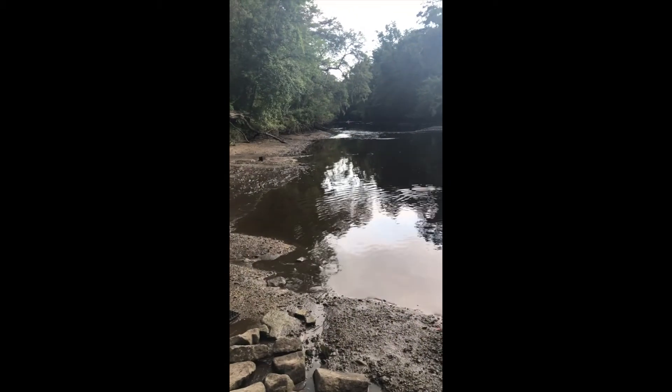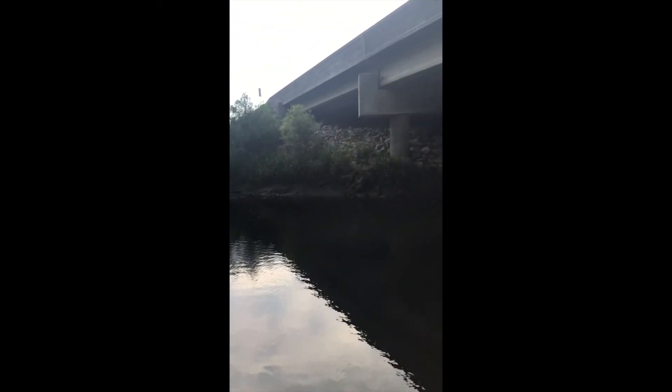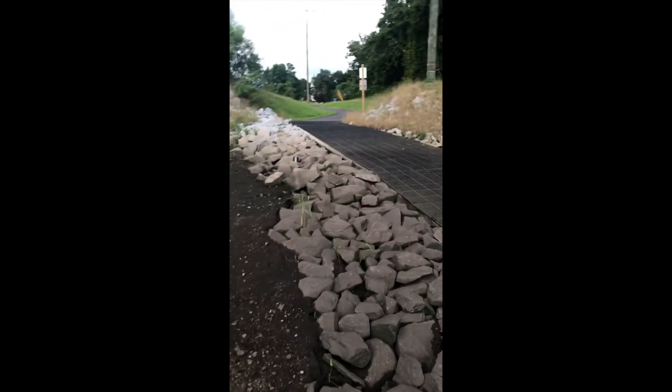This is Bacon's Bridge Landing. You can tell it's pretty shallow right there — some kayakers came and launched and they were scraping the bottom. There's the bridge, four-lane highway up there. Pretty shallow, nice tree right up there — all shallow, about a foot to a foot and a half all through here. I'm parked right up there.